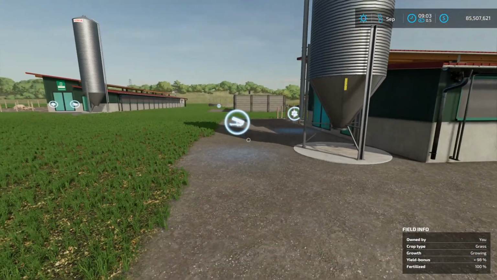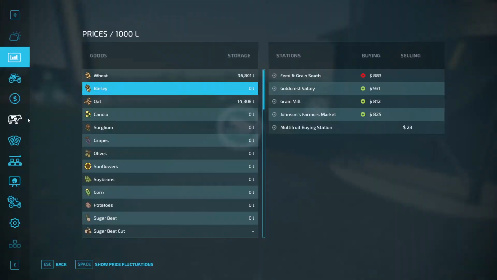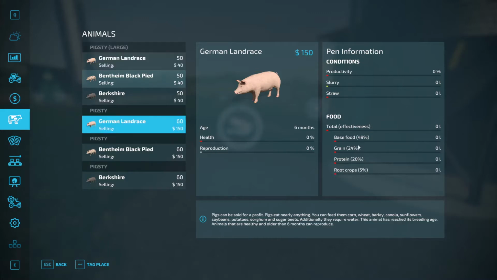All right, time to feed the pigs. Let's take a look at our animal menu. And this is what I meant by the different types of food. Their total effectiveness, similar to cows, is based on the addition of all these types of food.